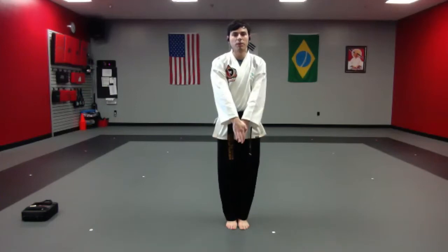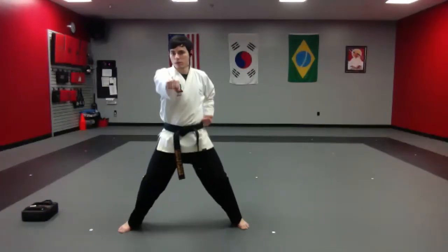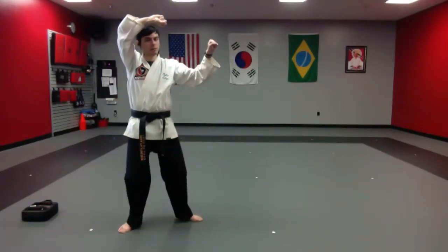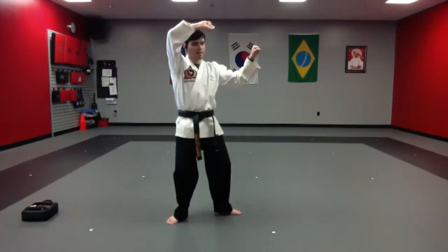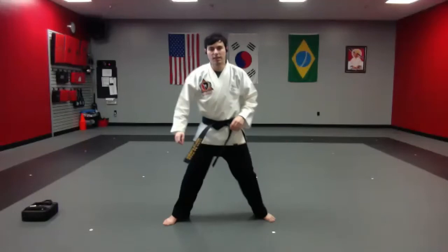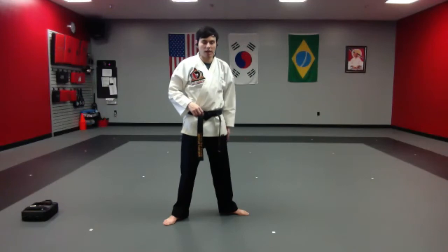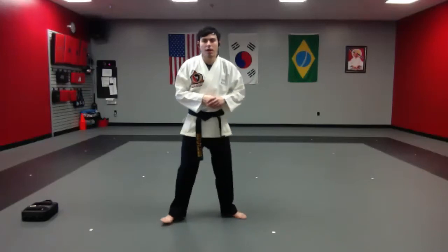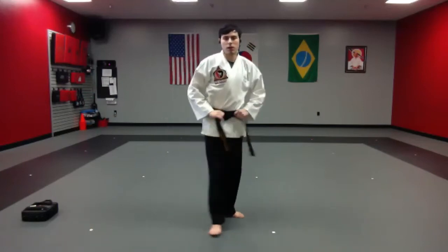Here we go. Come up. 1. Really focus on landing in that good sitting stance. 2. 3. Just like so. Notice, even with that move, my hands and feet land at the same time. Even though I'm sliding that foot just a little bit to go from a sitting stance into a back stance, my hands and feet land at the same time. Notice, I did not switch feet. I didn't really step out. I don't want to use that term because I didn't actually step. I keep that foot in front. This leg stays where it is, and I'm here, square block.